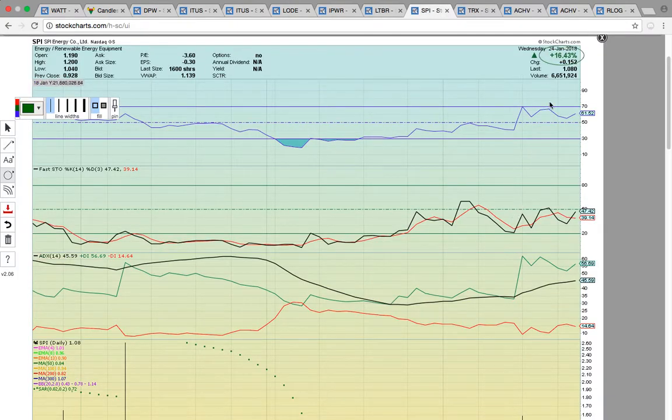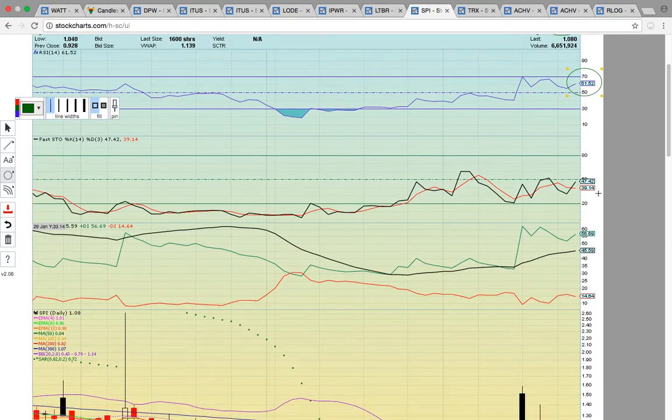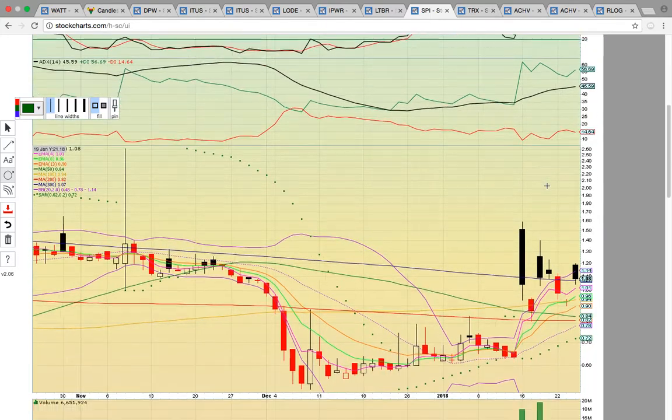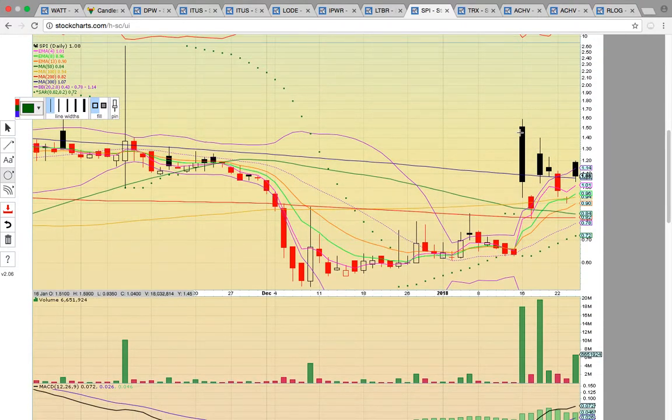Check out SPI — closed up 16% today. RSI is in the bull zone at 61. You want to see Fasto at 47 get above 50. This has a very odd pattern: each time it has a gap-up open, the open on each of these black candles is the top of the real candle body. Notice the close is below the open, but each time the share price closes above the previous day. So this creates a black candle even though the stock is up on the day.